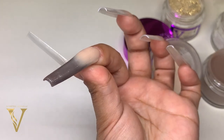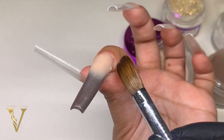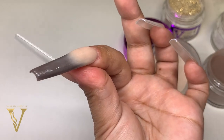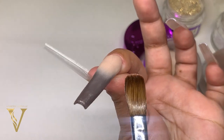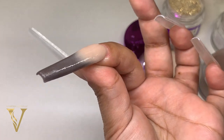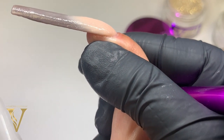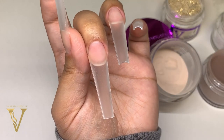Now, normally I would probably edit all this out, and for the viewer's eye, it would look like I applied this perfectly. But because I don't want you guys to feel that I'm this perfect nail tech, I do want to show that I go in and inspect the nails and do the adjustments that I have to do. So I want you guys to be aware, and I didn't edit that part out.